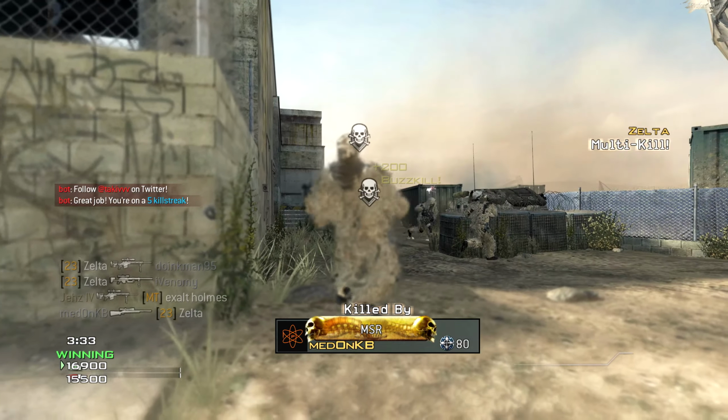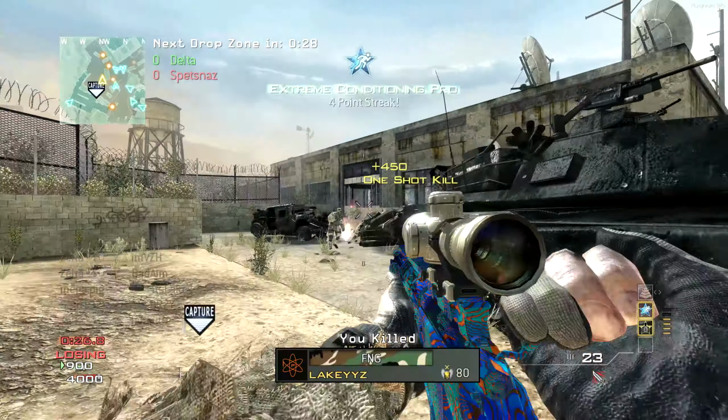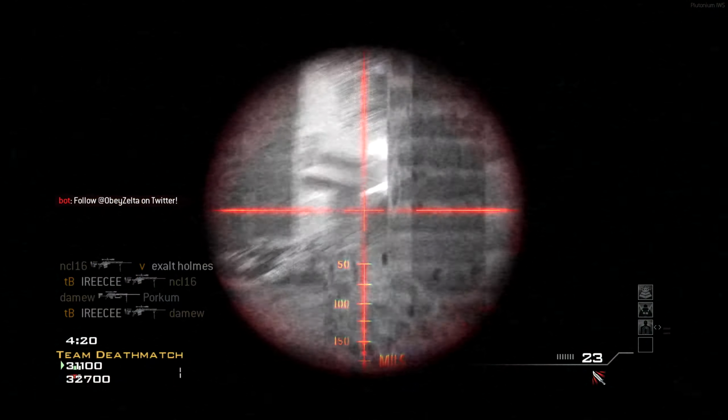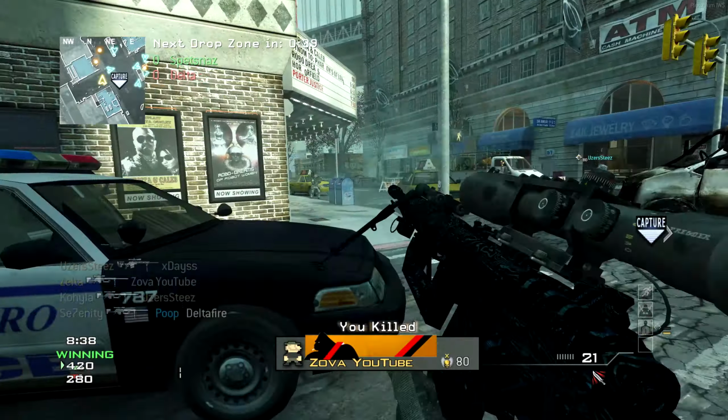Dude! If that NOS could hit, that could have been stupid. That should have been a triple as well. Oh, there's a 6 stack. There we go. Oh, that's a quad. That's a quad.